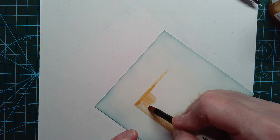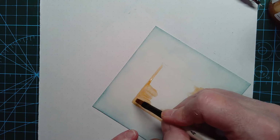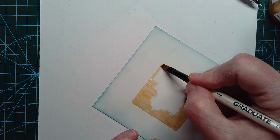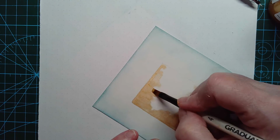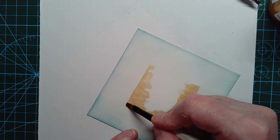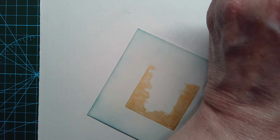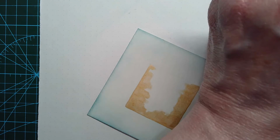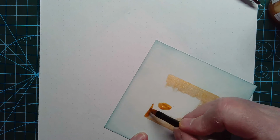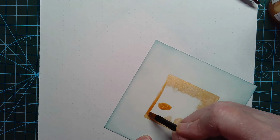And while this is drying, which must be a bit tedious for you to watch, if it does turn out a bit patchy, I can always add another layer. But I think this might be okay actually. I think it might need some more down that edge that I've just been down along. Which is fine.